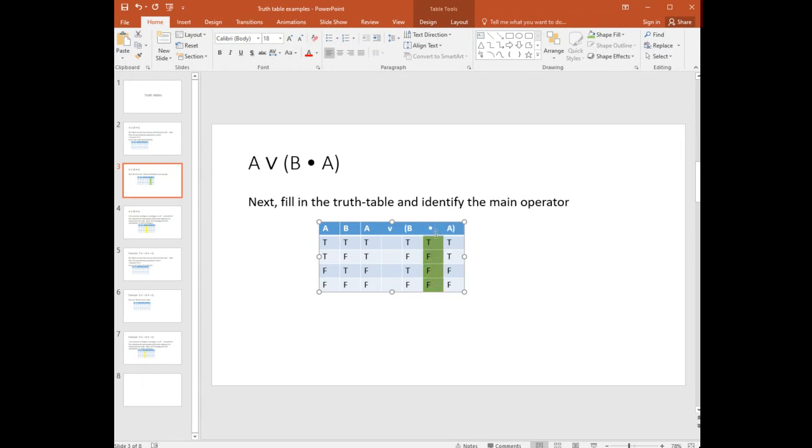The last thing that you identify the truth values of in any part of it is kind of the main operator for that part. So this conjunction sign tells me the truth value of everything that's here in the parentheses. So when I'm determining the truth values of the wedge column, what I'm comparing is the conjunction column with the A column.